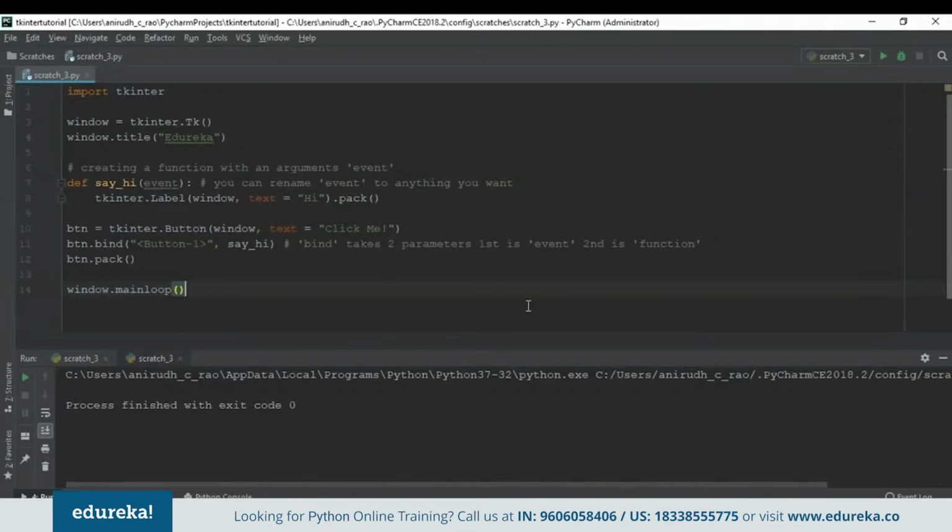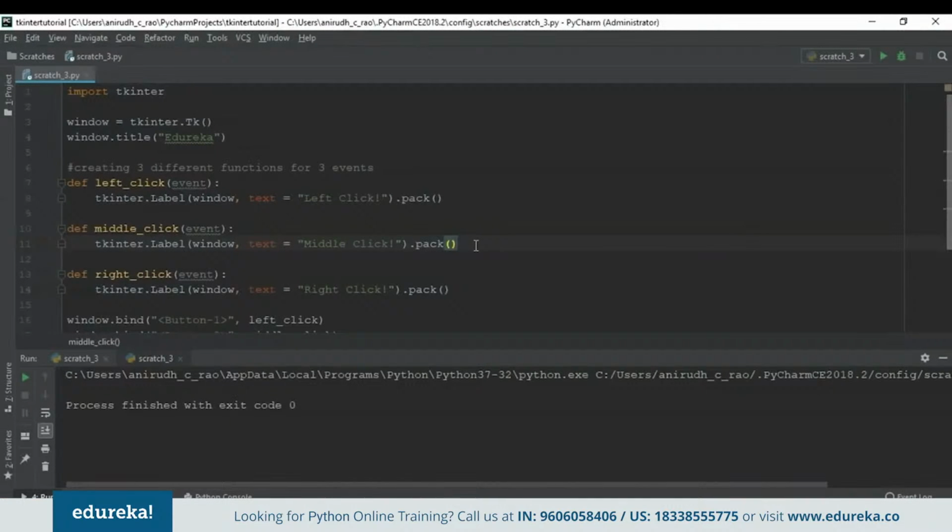So I'm going to show you a program and I'm going to run it. As soon as we click the left, middle, and the right button, it actually calls a specific function instead of one generic function, right? In this particular case, we have say_hi when we click the left mouse button. But in the next case, we're going to have individual functions for the left, middle, and the right click buttons as well. So let's check out the code.